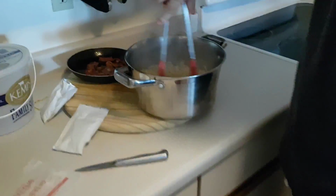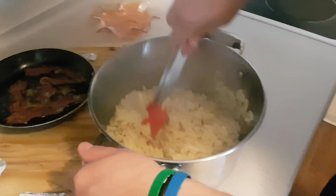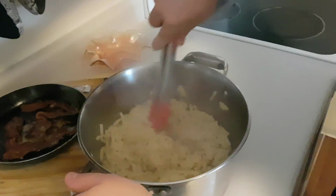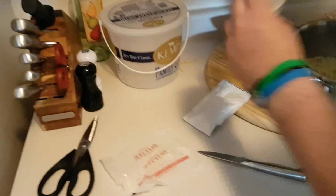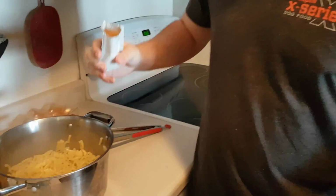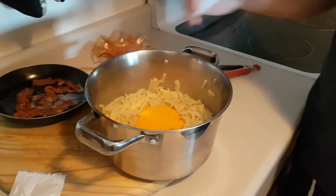So you want to stir the butter in a little bit. And that's good. So the next step is to put the cheese in. We've got two packets of cheese. You can just open it up near the top. Put the cheese in. Now, here's a good tip.